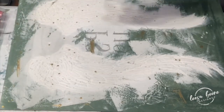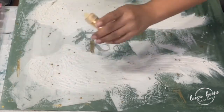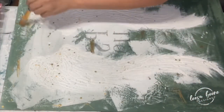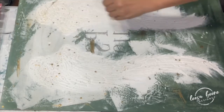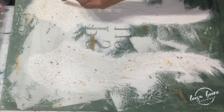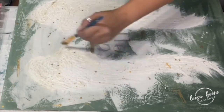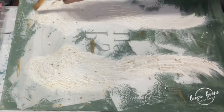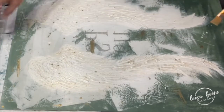This mica powder that I'm using is fine. I go ahead and I put a white first, which gives you a pearlescent look, and I just sprinkle it all over the wings. Then I take a little bit of gold and I sprinkle it in areas as well. Then I take an artist brush that's dry and I just start rubbing it into the wax all over the angel wings, and I also put some in the green areas to give an overall wonderful look of shining glory. A little bit of the mica powder goes a long way.